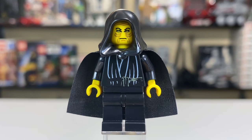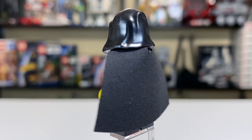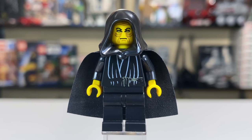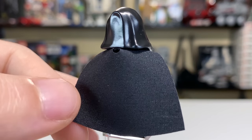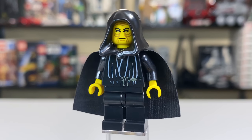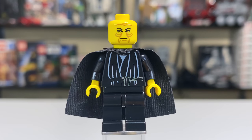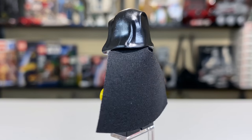The main draw as a figure in this set is Emperor Palpatine. Seeing Emperor Palpatine with yellow skin is very weird — I think most people would look at this and be like, what the hell is going on? But this was the reality in 2001. You have the old-style hood piece in black, the harder style cape, and as you look at the torso, you actually have a pretty nice flowing print for his robes. Yellow hands as well. And that face underneath is actually a really good face print for 2001 — not a smiley face like the officer. You get detail all the way down to the eyes with little pupils, so they really did knock themselves out with the detail on Palpatine, making him a really good highlight figure for the set.